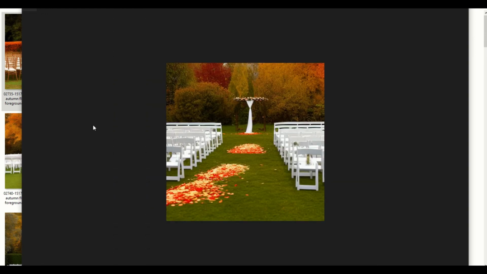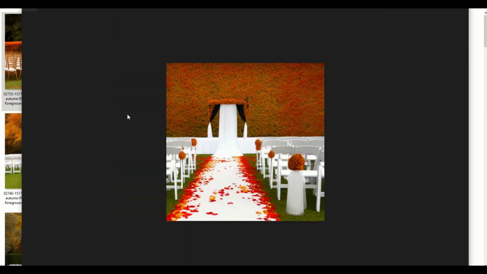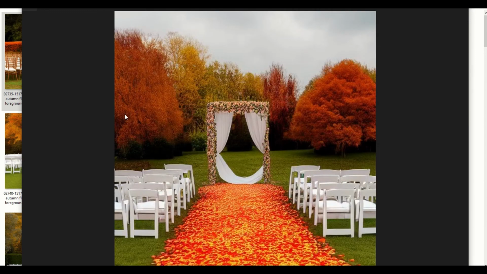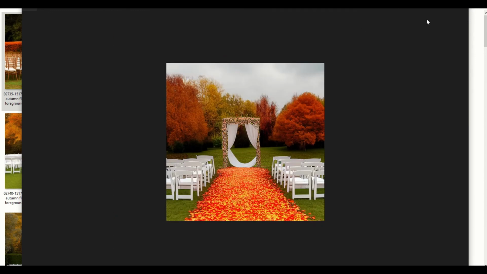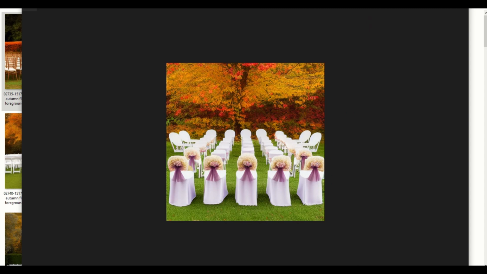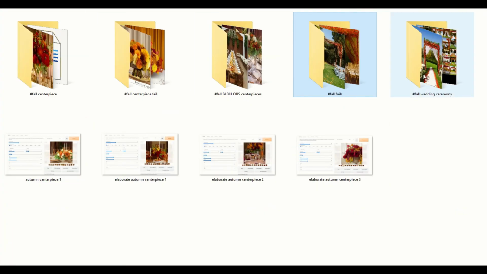Don't get upset and think this is going to replace the designers or anything like that anytime soon. You are safe. I am not worried about my job going anywhere anytime soon. But that doesn't mean that this isn't a great tool to work with. So we've seen some fails. Let's see some great installations of wedding ceremonies that the AI was able to generate for us.